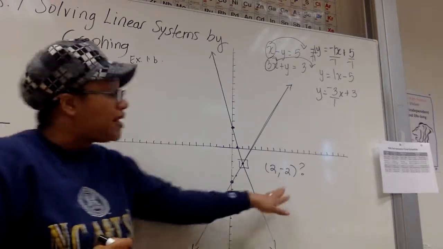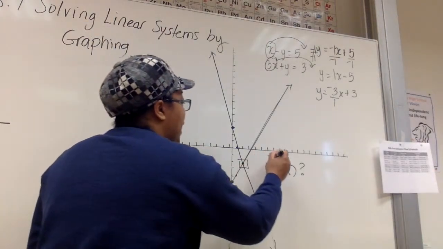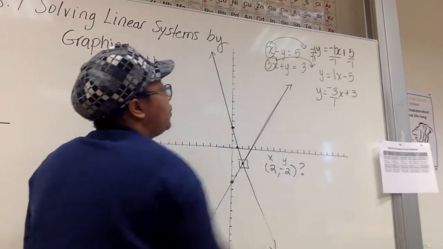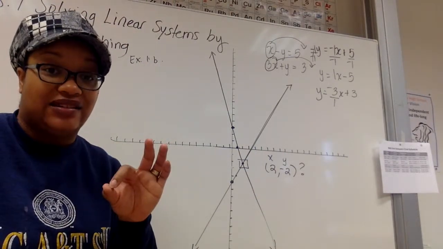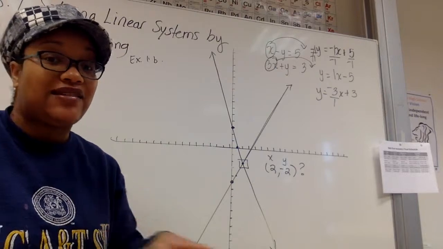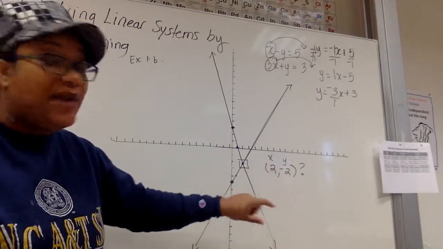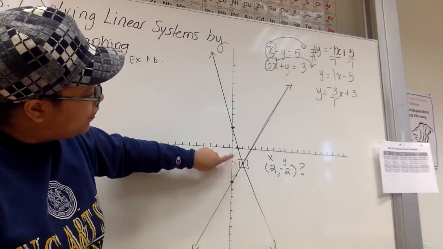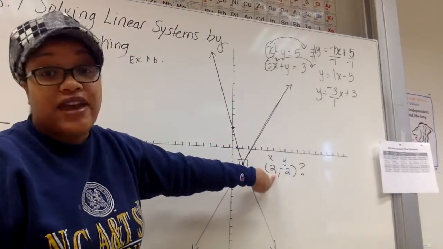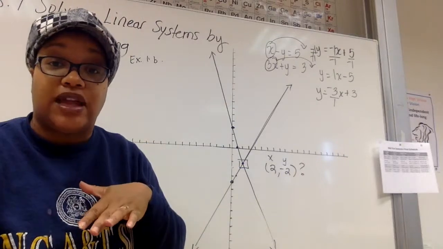So what I'm going to do is check. This will be my x, this will be my y. And I'm going to plug it into one of those equations to see if it satisfies the equation. If it doesn't, I've got the wrong point. It may be negative 3 because I'm pretty sure it's at 2, but my dot is in between the 2 and the 3. So I'm going to check this one, and if it doesn't work, I'll check 2, negative 3.